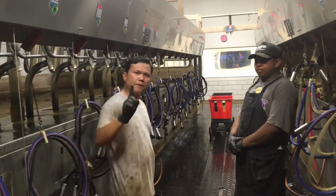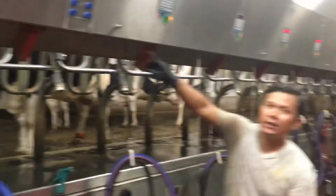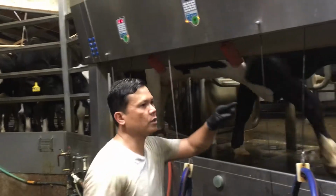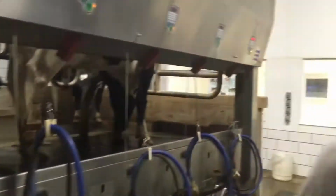parlor. First, after we have already collected the cows from the barn, we are going to open this gate. And if you can see, the cows are slowly coming. They will go in their specific lot. And while the cows are coming, the assistant is going to prepare.